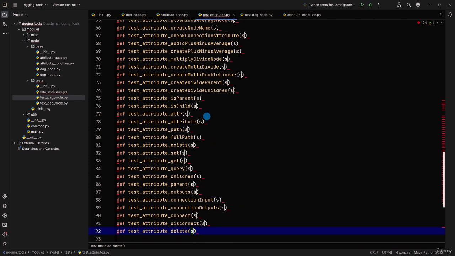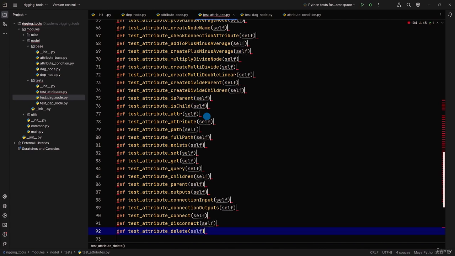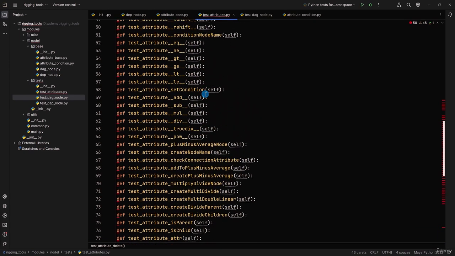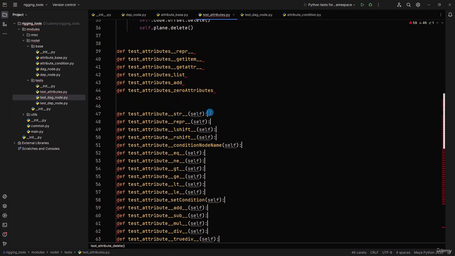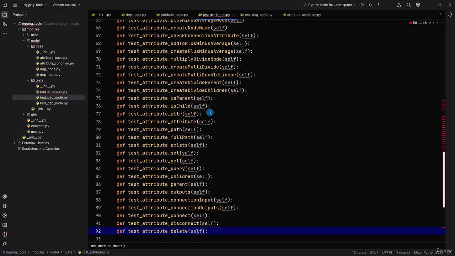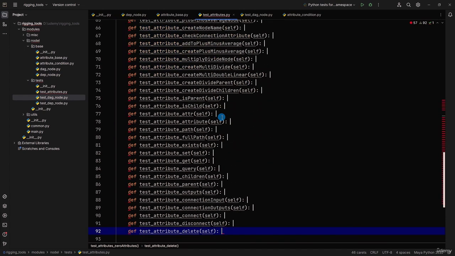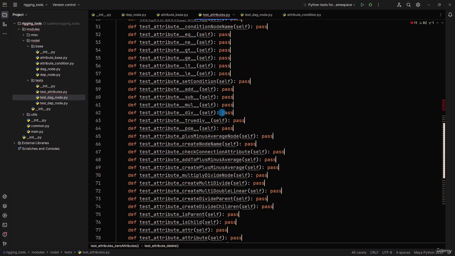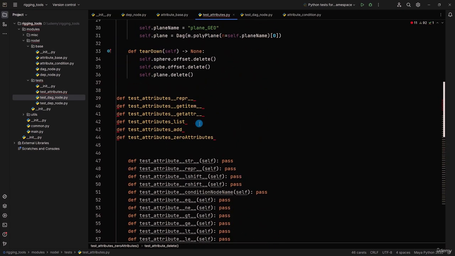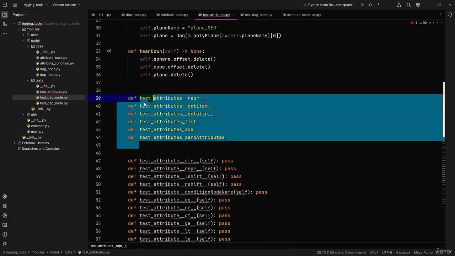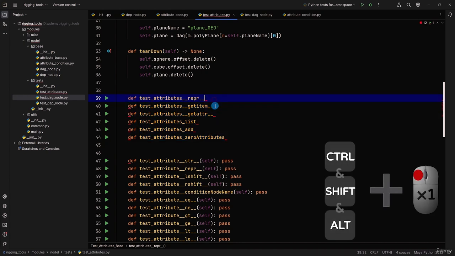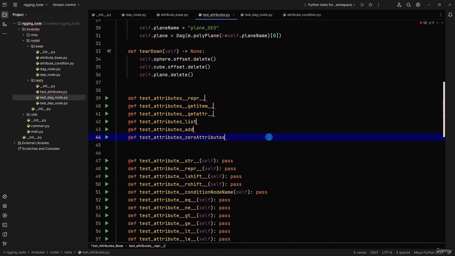Okay, and now we will Control to the end. Should have already done this at the beginning, but type in self. Even though they're confused in a minute because there is no self, we are not indented. So we'll go to the beginning of the line and then tab out. And then again to the end, and we'll type in pass, just so that they're all not crying out for us. And now we will highlight these, tab them in, put our cursor on each line, pressing Control, Shift, and Alt. Open parentheses, it should automatically populate them, and it does. And then go pass again.